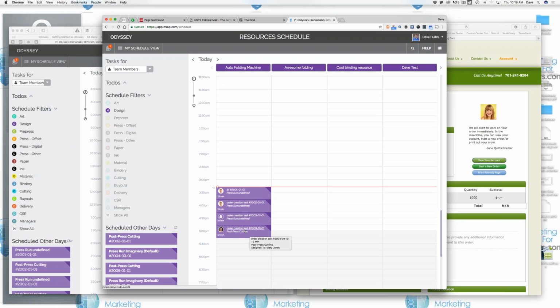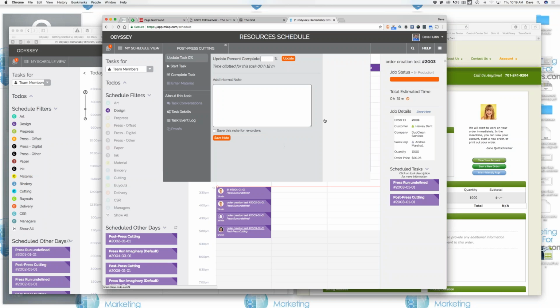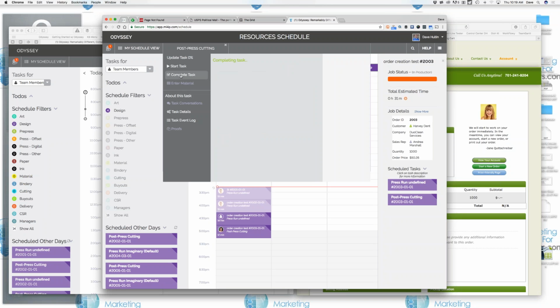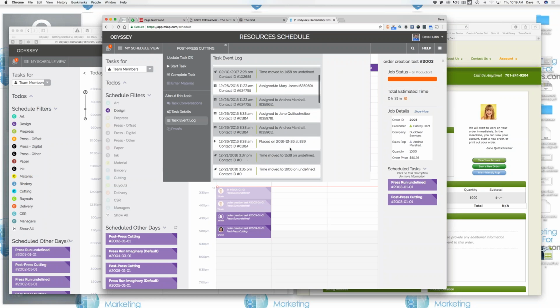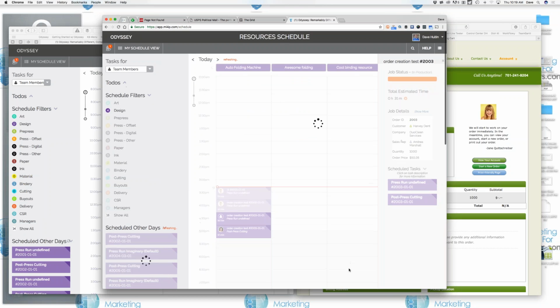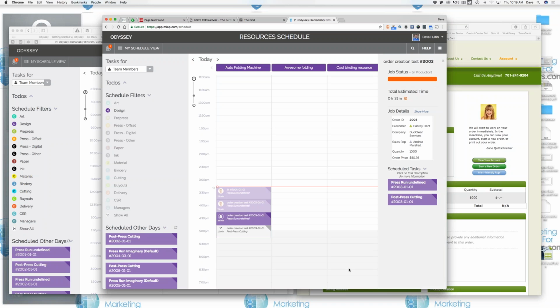We can also look at the task details. We could do this on the job ticket. We can also do it here as well. So we start to see some of the information about that. I'm just going to quickly complete this task, and you can see a little bit of what's going on there. We have the detailed information. We also have an event log. So this you probably wouldn't need to get into much. However, you can, and it's there. So you know everything that happened with that task. Did someone start it at this time, or when did it end? And just those types of things. And you can see that that's marked down now as a completed task.